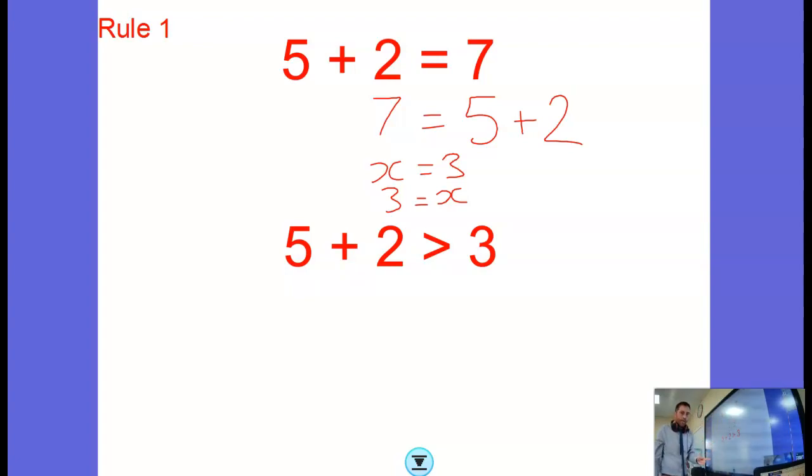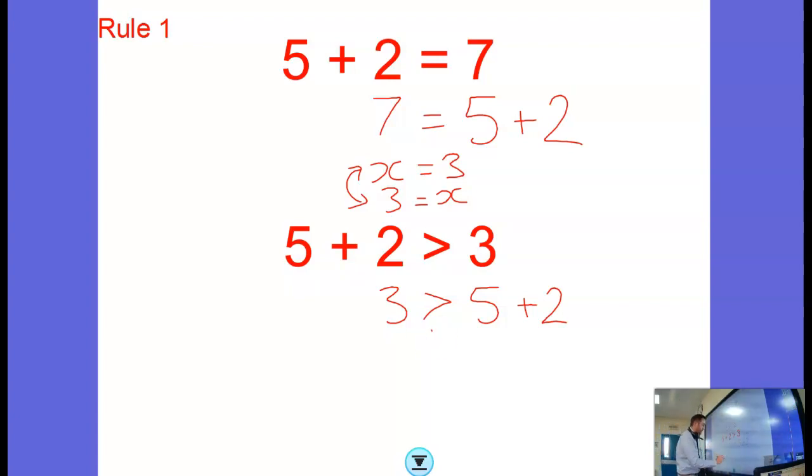When we have inequalities, it doesn't work like that. 5 plus 2 is greater than 3. I can't then say 3 is greater than 5 plus 2. Those are the opposite thing, aren't they? 3 is not bigger than 5 plus 2, 7. That doesn't make sense. So, anytime that you want to just quickly swap things around like this, you've got to change the sign. You've got to reverse the inequality from a greater than to a less than, or vice versa. So, anytime you're swapping things over sides, you've got to reverse the sign, if you ever want to do that.